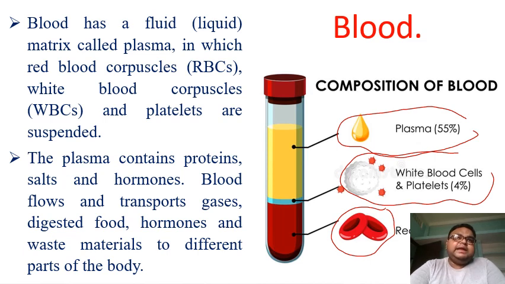Suppose that if I am eating something, then it will land in my stomach, isn't it, students? From there, it will get digested in my intestines. When it is getting digested in the intestine, then what should happen? How will the cells in my brain get the food that I ate? We know that it is digested there, it is absorbed there. But after absorption, what happens? The absorbed food is transported to all the parts of our body by the help of what?